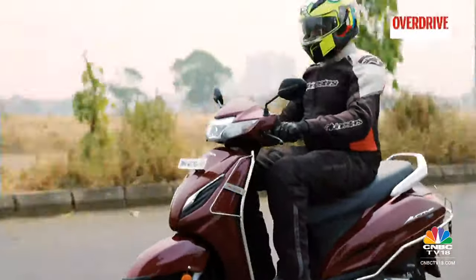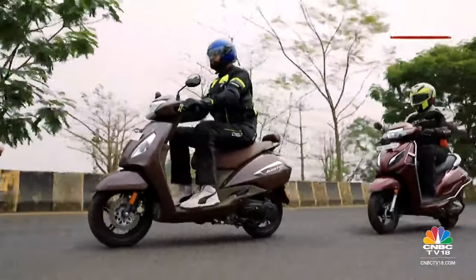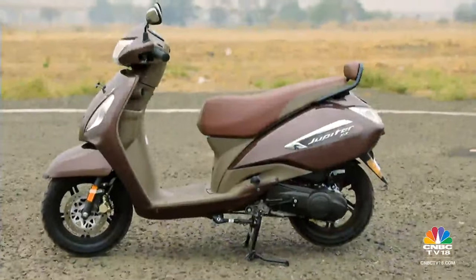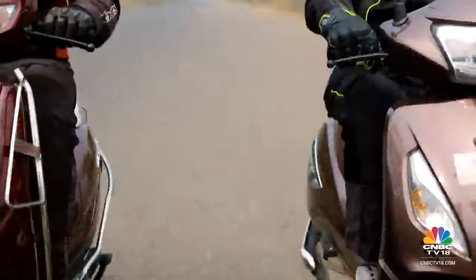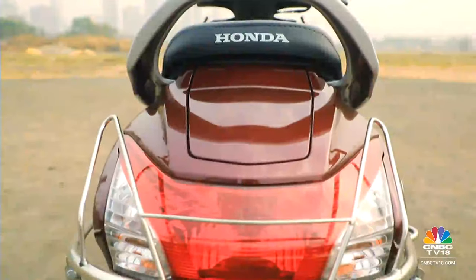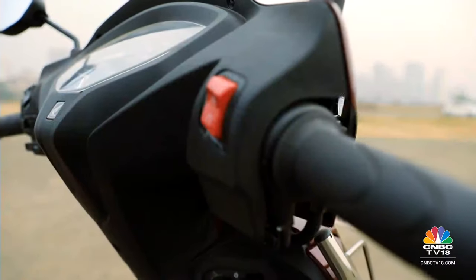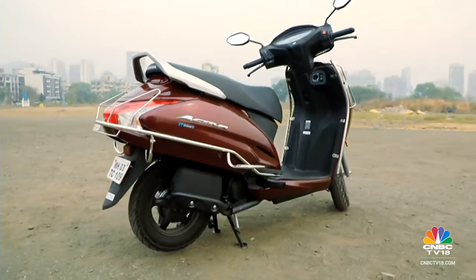In contrast, you'd tend to miss the Honda and the TVS if they went past you on the road because they pretty much exude the basic shape and design of scooters we've grown accustomed to over time, save for some catchy colour schemes. TVS has tried to keep things fresh with the Jupiter Smart Connect — dual-tone paint schemes, some shiny bits and even a tiny backrest for the pillion rider. Honda has done much the same and has thrown on new alloy wheels and keyless ignition tech on its fan favourite of almost 20 years — the Activa.